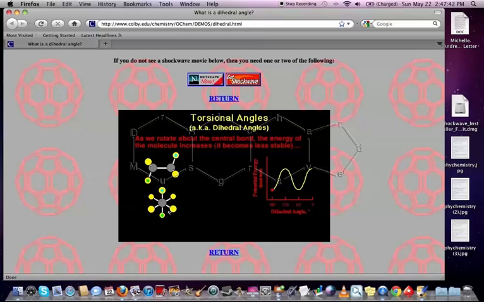Now what we're going to do is look at what happens when we rotate this 60 degrees, and we're going to rotate it from 180 to 120 on the dihedral angle. Now here's what I'm talking about. If you take this, it's almost like a circle, and it's a circle that's been split into 6 parts. A circle is 360 degrees. If you divide that by 6, that's 60 degrees. Let's rotate it 60 degrees and see what happens.